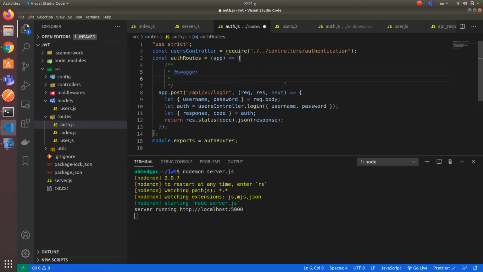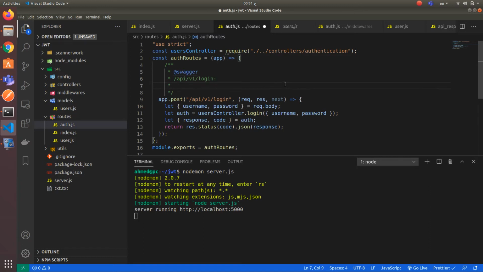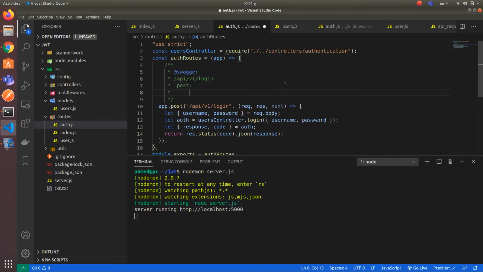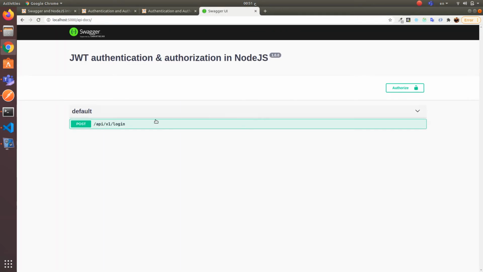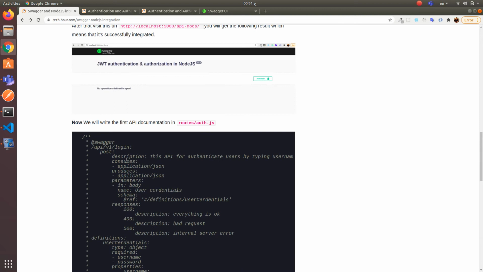Now this is the URL of the API, /v1/login, and its type is POST. Okay, good, POST API. Now let's see the effect. It appears here, POST API /v1/login. Good.